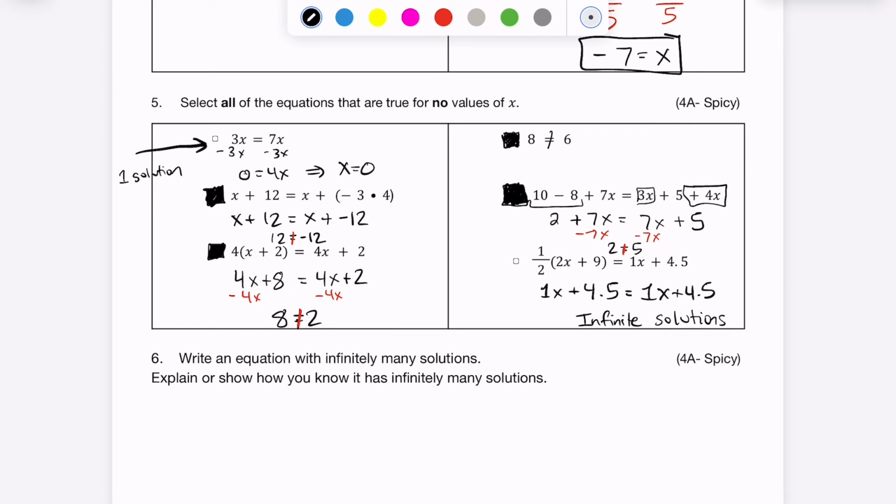Okay, so the last one is always true, so it's not correct, and the first one has one solution, so that's not right. So it's definitely a tough question. You just got to simplify the equations as much as you can until you get to something that you can solve. Like here, you can get x equals one number, or you get to an equation like 8 equals 2, which is never true, or you could have gotten to 4.5 equals 4.5, right? And then that's always true.